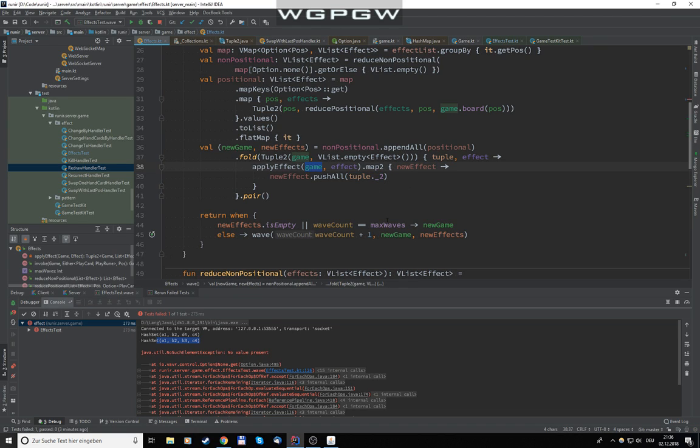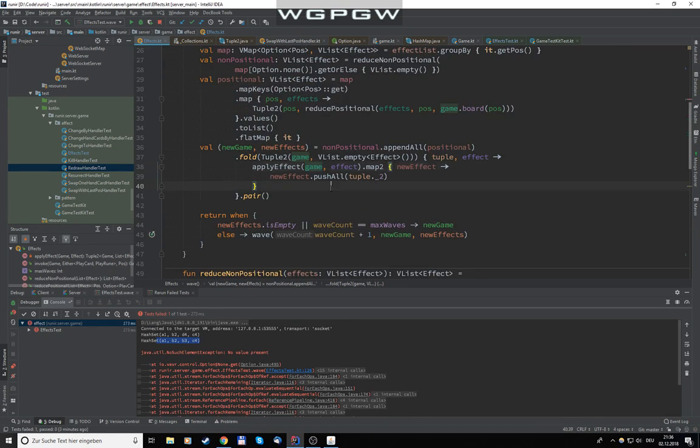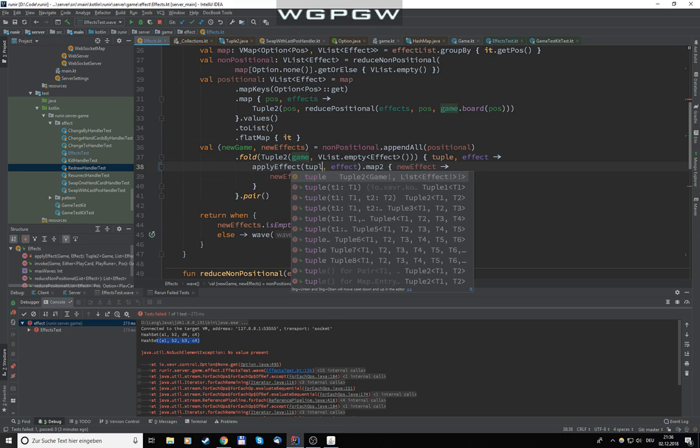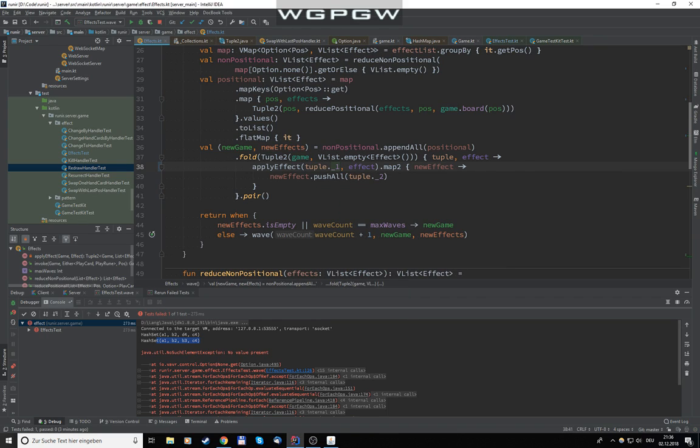But I take the hard-coded game I get here. I'm not taking the cycled-through game of this loop, of this fold. So here I just need to say tuple 1. That's the game.